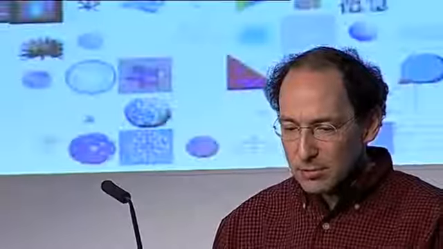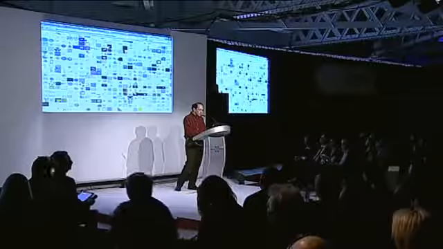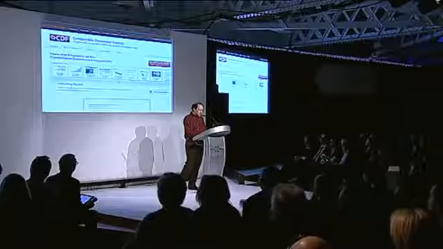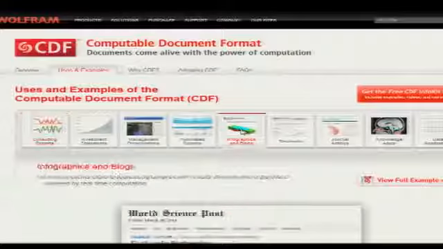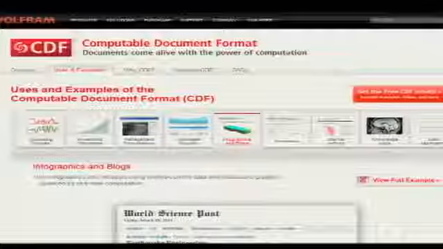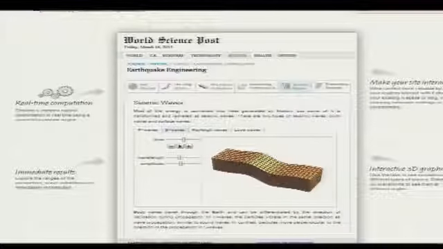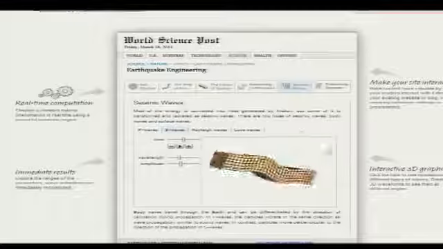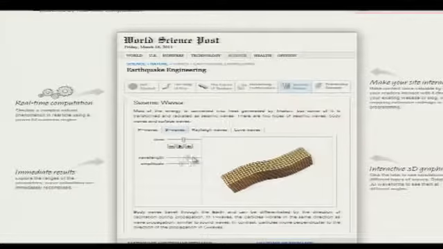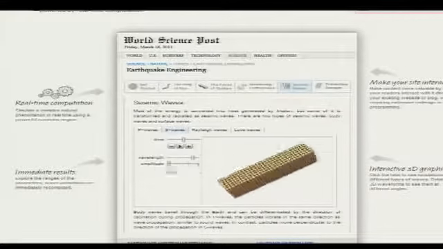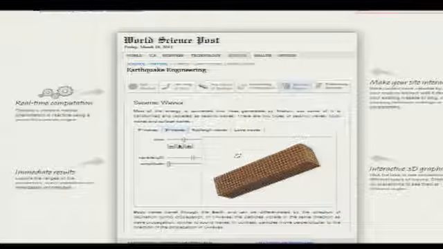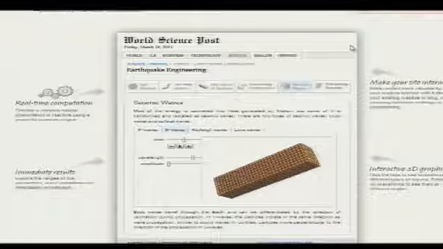And the other thing I wanted to come to quickly was interface. One of the examples that was mentioned in the intro was CDF, computable document formats. So the fact that you can have documents that interact, and of course the Apple announcement, is a big help here in putting the infrastructure in place for that. But what you want is computable documents that actually work in real time, where you can try lots of different things in the sort of way I was showing in the demonstrations. This is a much richer way to interface with the material than existed before, and I think that's going to be a great growth.